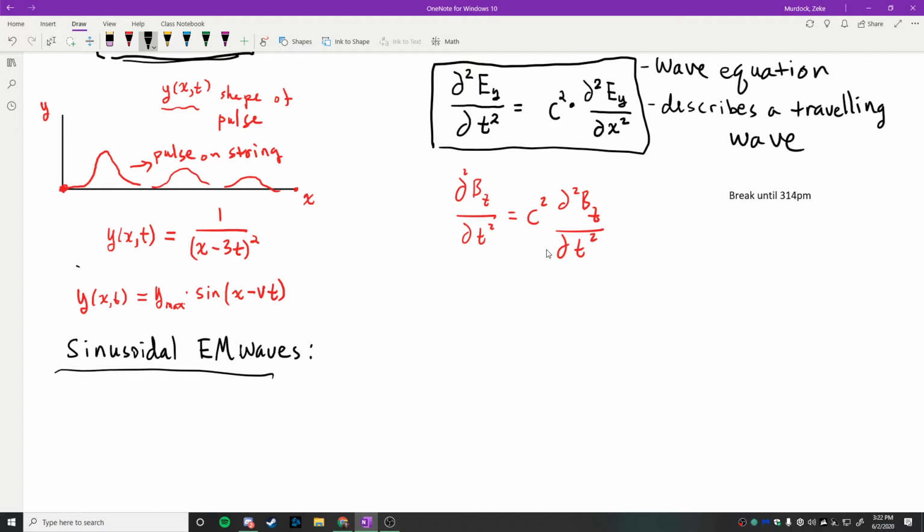And what they would look like is that you'd have some form where the solution to this wave equation would look something like this. So the electric field as a function of x and t is going to be equal to some max quantity of the electric field, E max. And then you have in here some cosine, and usually the way this is written is like this, kx minus omega t. Having a similar but not exactly the same form as this one right here.